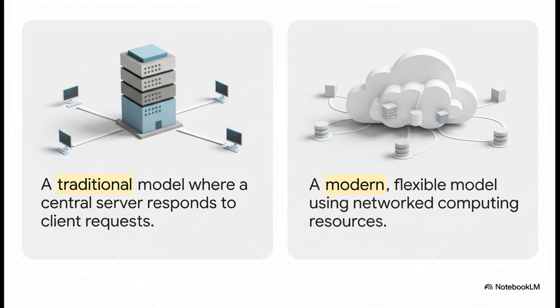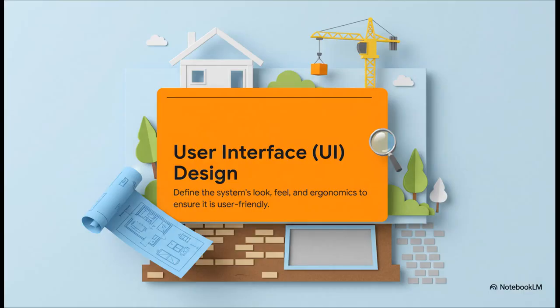Or are we going with a more modern, flexible cloud architecture that uses a whole network of resources? This choice impacts literally everything that comes after, from how much it costs to how easily it can grow in the future. And of course, a house needs to be easy and comfortable to live in.